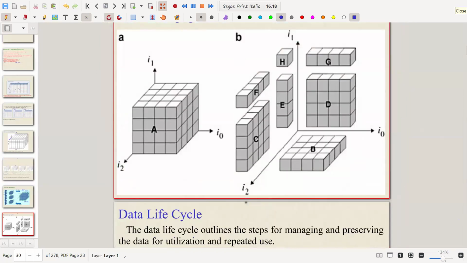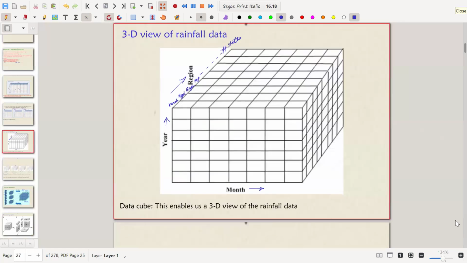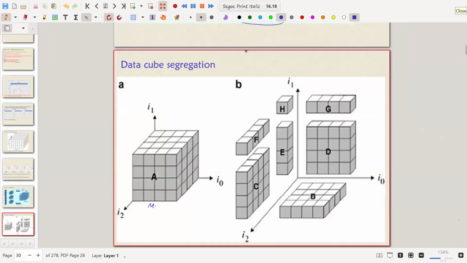Like you can see, suppose, what was this column? Can you remind me? Month, year, region, right? So this was month, this was year, and this was the region. So what happens if you take this block? If you take this block here, which was taken right now, this is the 3D visualization of that. Now, if you take this block and put it over here, what does it tell? It tells you that for a fixed year and for a fixed month, if you are selecting this block, you are fixing the year.